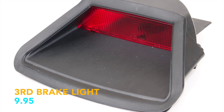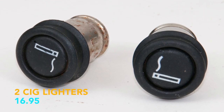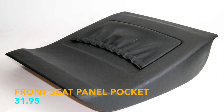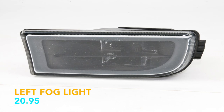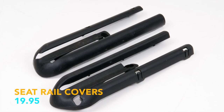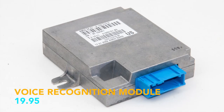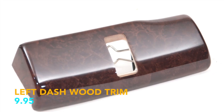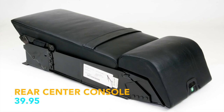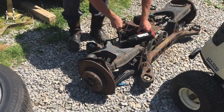Third brake light, $9.95. Garage door remote, $24.95. Pair of cigarette lighters, $16.95. Right rear window regulator, $62.95. Front seat back panel pocket, $31.95. Left fog light, $20.95. A-pillars left and right side, $39.95. Seat rail covers, $19.95. Top left C-pillar trim, $17.95. Voice recognition module, $19.95. Left dash wood trim, $9.95. Ski bag trunk panels left and right side, $22.95. Rear center console, $39.95. The entire rear end was donated to Mike's CBR600F4I go-kart project.